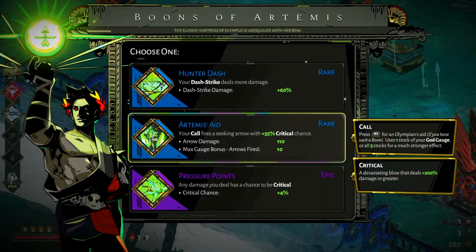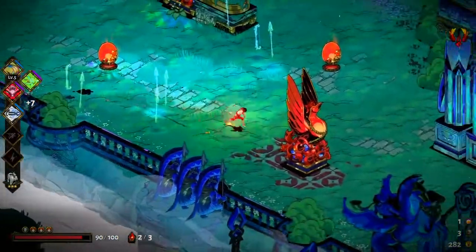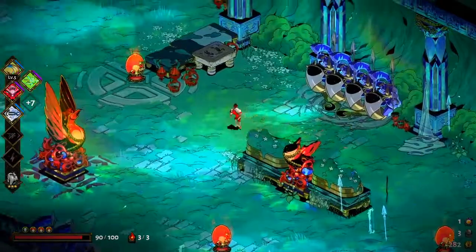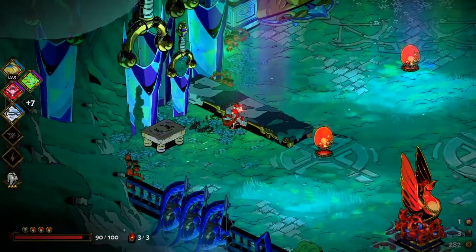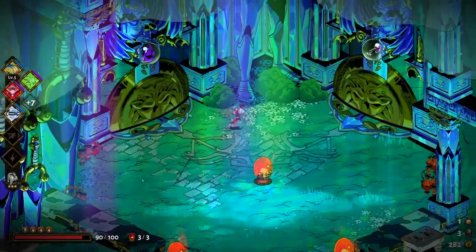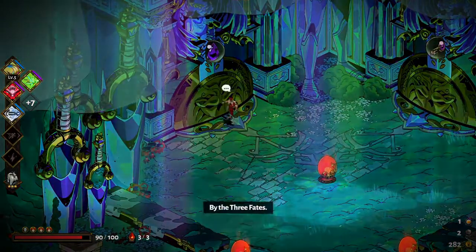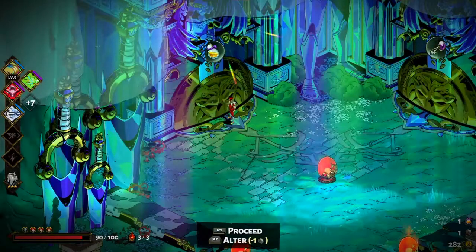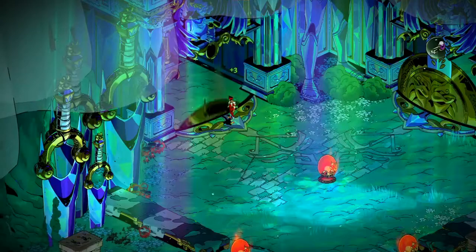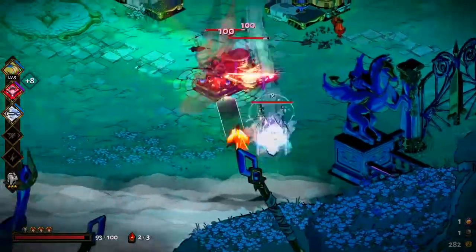Should I get that pressure points epic? Yeah, let's go for it. Because if I'm hitting Hades with 3 lasers at once, and there's a chance of them doing critical damage, that would be pretty decent. Don't want really either of these things, so I'm going to alter this. Don't really want gems either. Yeah, I'll take some nectar. I can always use that to advance my relationship with some of the characters.